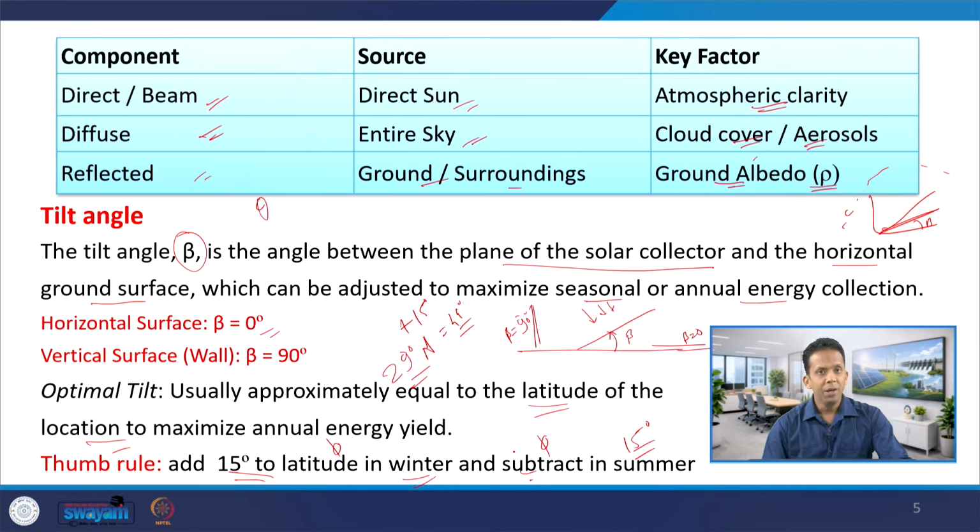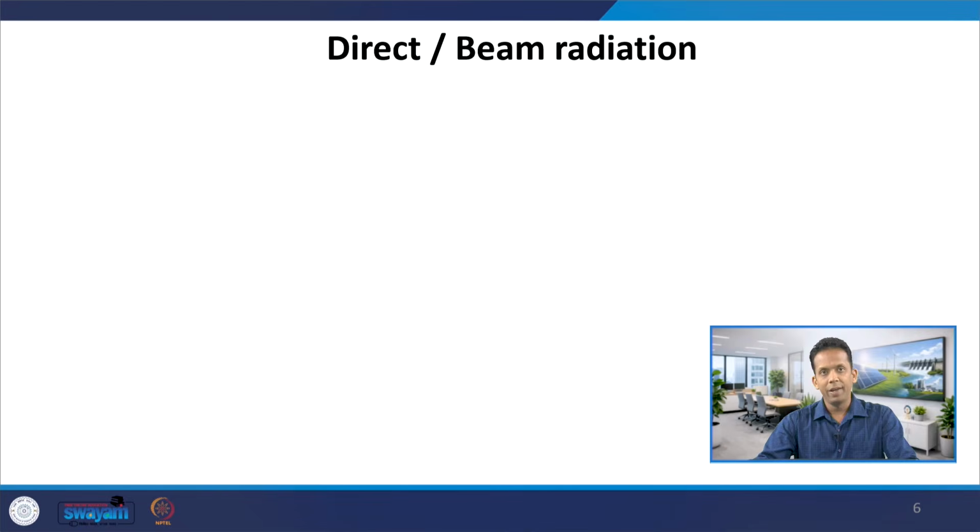But to make these changes, the surface should be flexible. We should have an axis with which we are able to move the panels. In case it is not feasible to change the position of panels or collectors every now and then, at many locations the ideal or optimal choice is to just keep it equal to the latitude. So, we do not change it by plus or minus 15 if it is not possible, but keep it somewhere in the middle, and that comes out to be the latitude. So, that was the last angle which was remaining, the tilt angle.